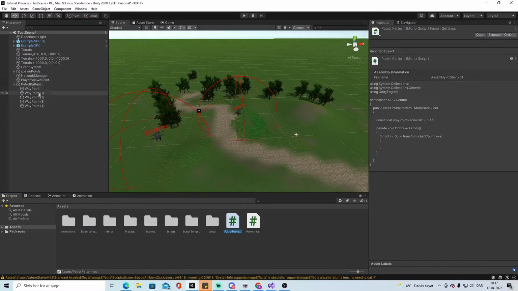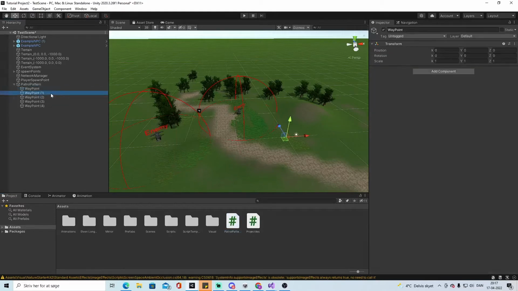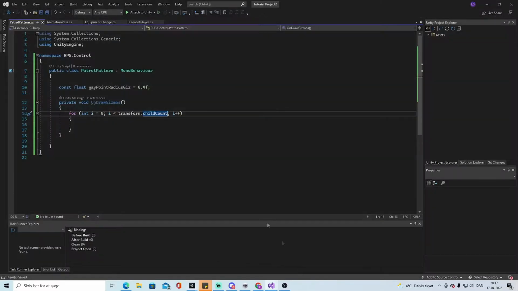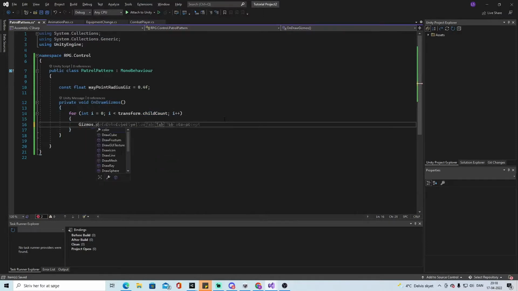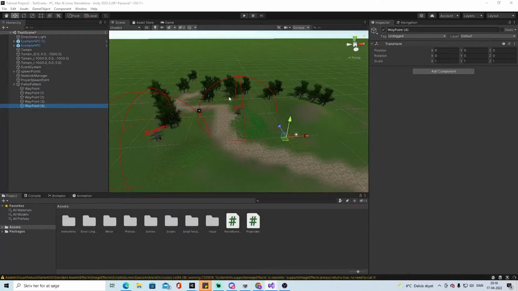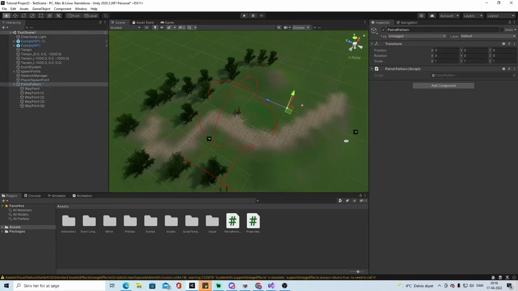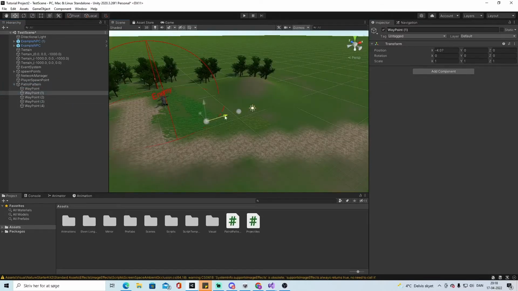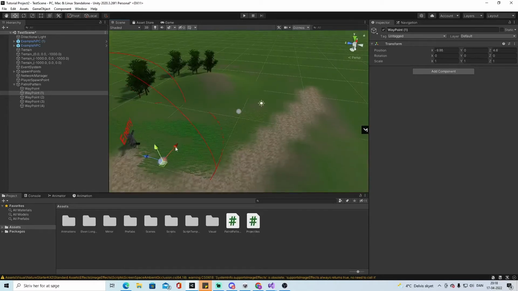So let's go back to the game and put the script on the patrol pattern, so all the waypoints get drawn. Apparently I didn't do that there, I will do it later. So we write Gizmos.Draw, and then we say transform.GetChild(i).position, and put in the waypoint radius at the end. And now when we put in the script, as you can see, nothing will happen except on one of them, because they are stacked, so we need to spread them out. Spreading them out to make a path that it should walk.